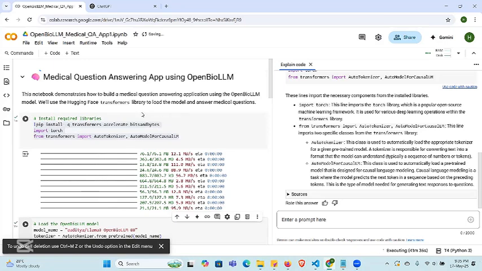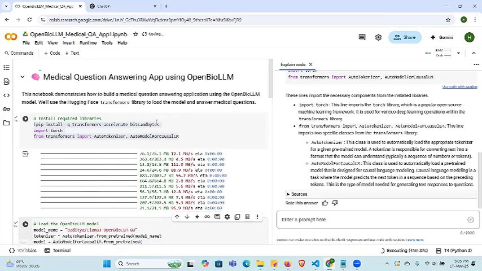But I'll explain an easy way how to create these types of codes and get them executed by yourself. This is a very simple application, so you can do it by yourself. After I have done this demonstration, I'll show you how you can do it by yourself.